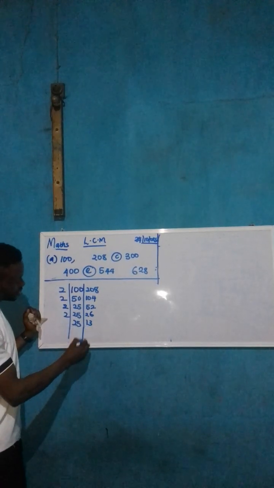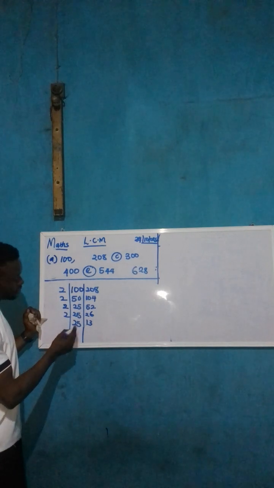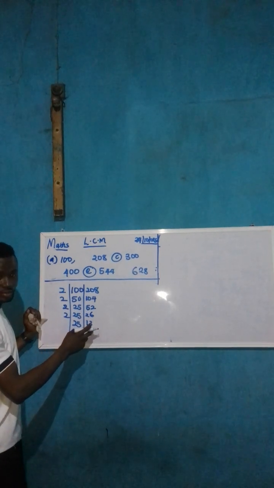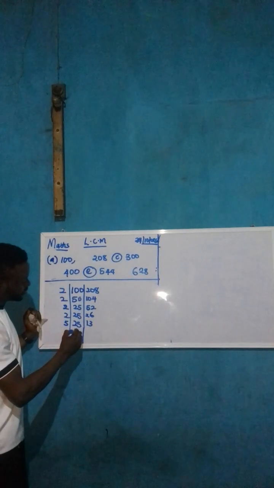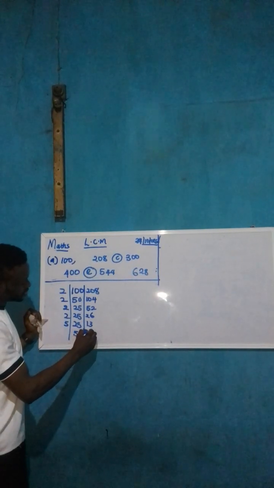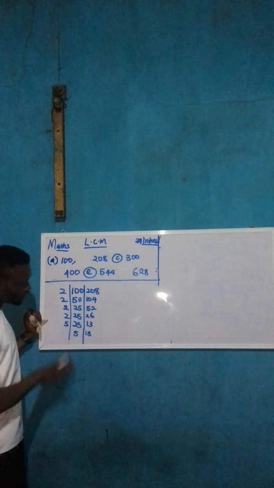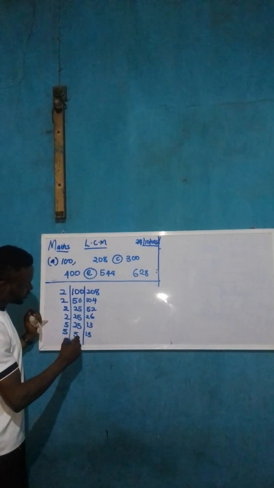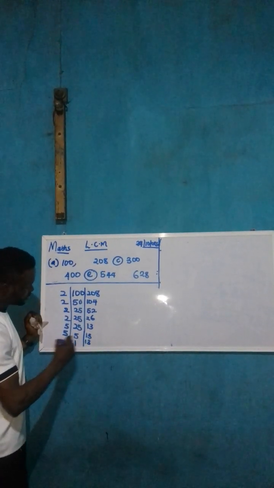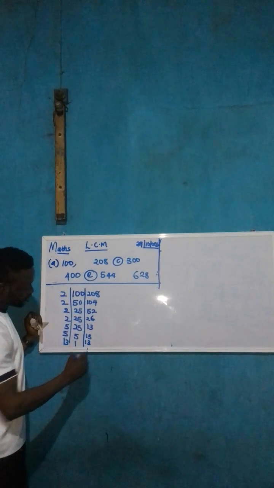At this point, what's going to go? We use 5 because this is a prime number. It can only be divided by 13, right? So we use 5 here. 5 here will give us 5. And then this one will give us 13. So we still use 5. You use the lowest number before you go to the highest number. Then you say 5 in 5 here will give us 1. And then this is 13. So we say 13 in 13 will give us 1.